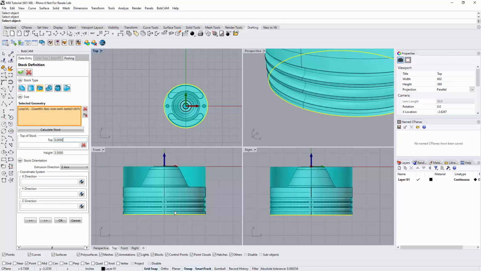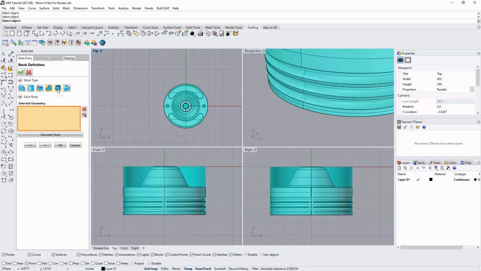And that's really good for odd shaped parts that maybe you've already done some machining on, or maybe a part that's been extruded and you need to go add some features back into it. The next 3 we really don't have a good example for here. The first one's a solid model, and the second one's an STL file, which when you're working with them as stock, they're essentially the same thing.